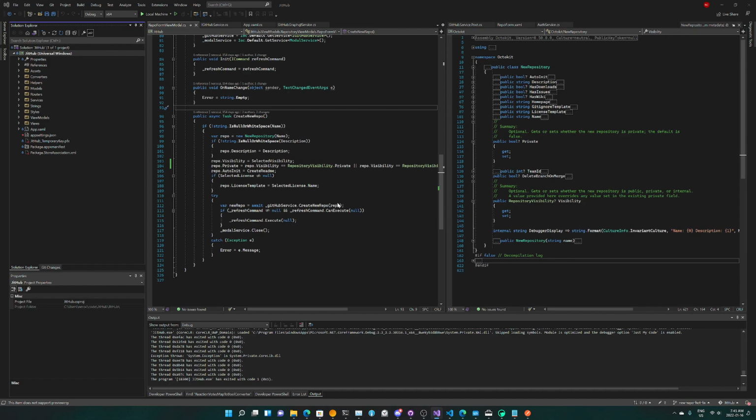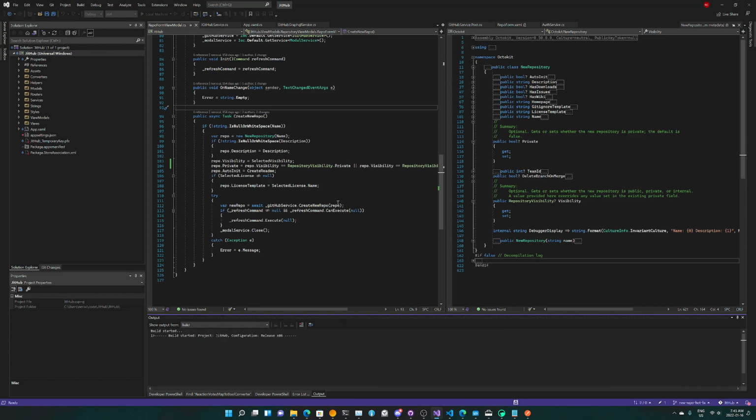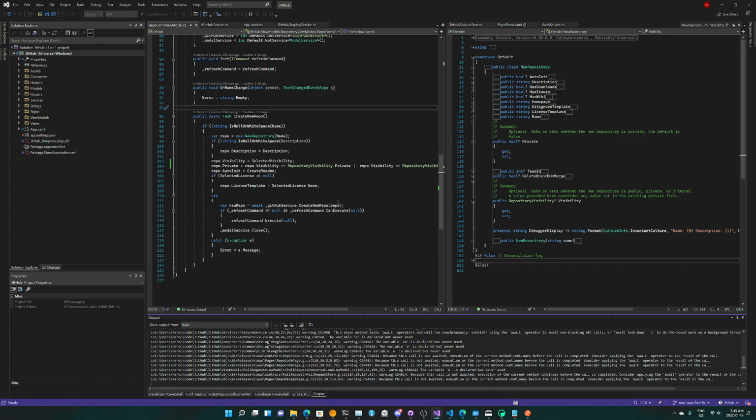Okay. This is the first time I'm actually packaging and compiling the whole app with Visual Studio 2022 and on this new machine that I have.